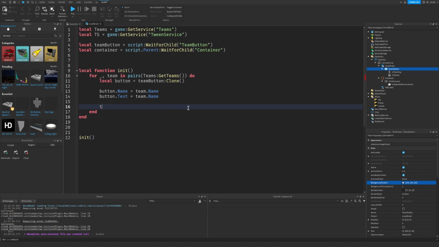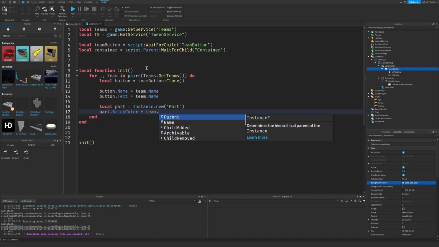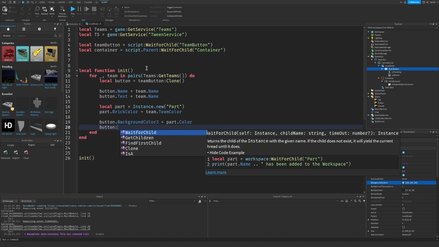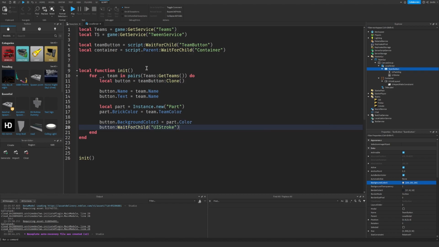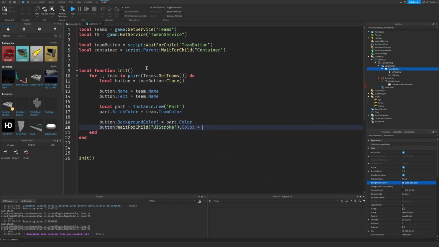So what we need to do is create a new part and set the part's BrickColor to the team.TeamColor, and then we can set the button background color to part.Color, and also the button stroke color to part.Color.